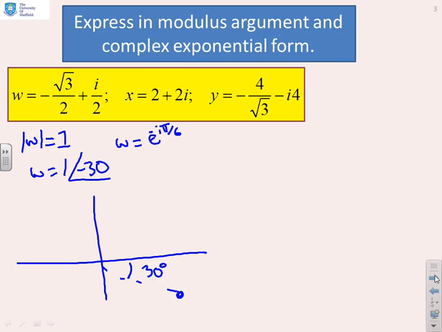What about x? Well x, you can see, is 2 plus 2i. Now I've not given myself quite enough space up here, but clearly up there, it's up there, and you can tell because the real and imaginary parts are the same, that the angle you're talking about will be 45 degrees. It also should be obvious that the distance from the origin is 2 root 2, direct from Pythagoras.